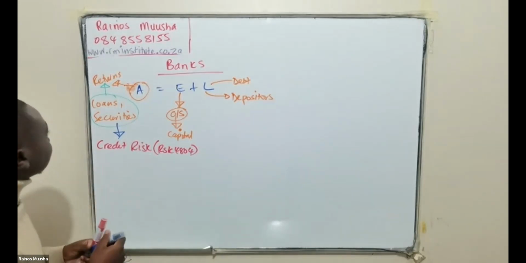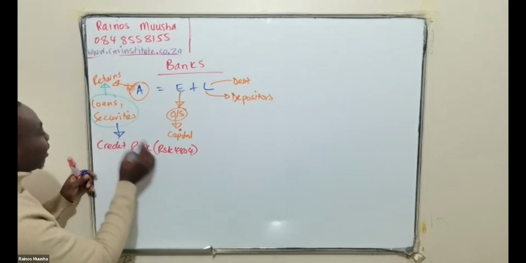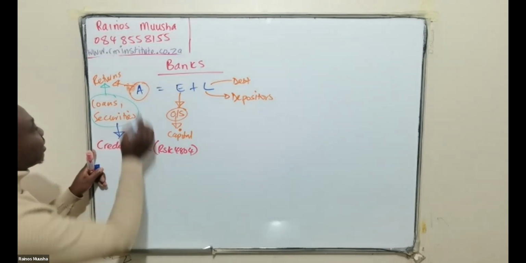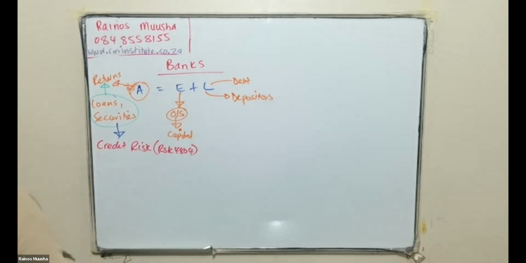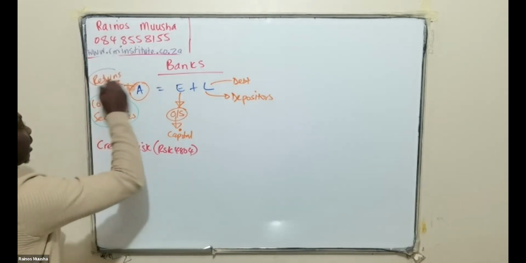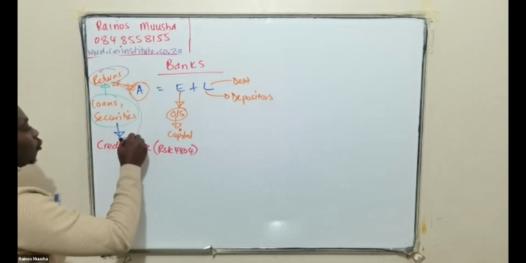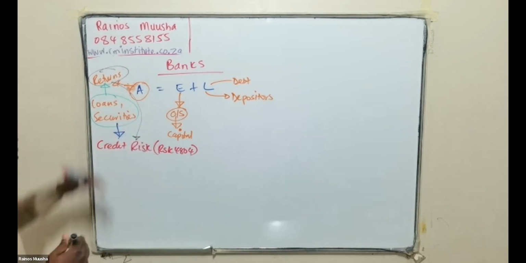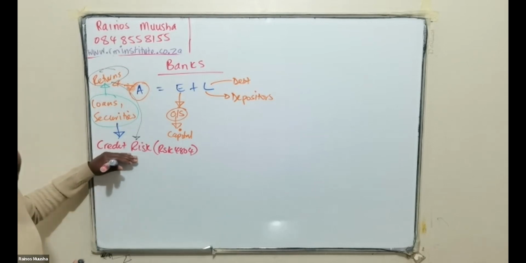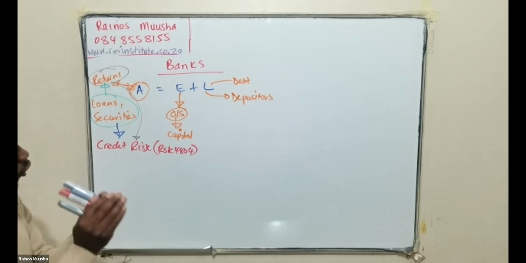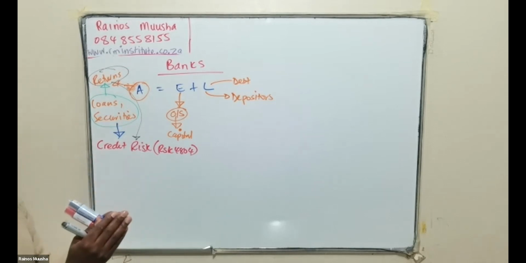So now we're going to be saying, how do we ensure that we mitigate this credit risk when the bank is in pursuit of generating returns? So how do we make sure that the bank, in pursuit of generating these returns, is able to mitigate the effect of credit risk? So that's basically what we're going to be concentrating on in Rsk4804.